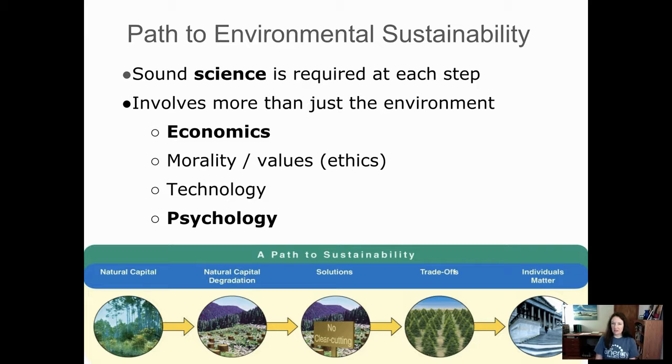Morality and values and ethics, those are all things that, if you're environmentally minded, you often like to attack people about their morality or their values if they aren't very environmentally minded. But that is not a very effective way of changing people's opinions about environmentalism and about sustainability. That's probably like the worst way to go. So we'll talk more about that and how that plays a role, how we change our societal values in a productive way.